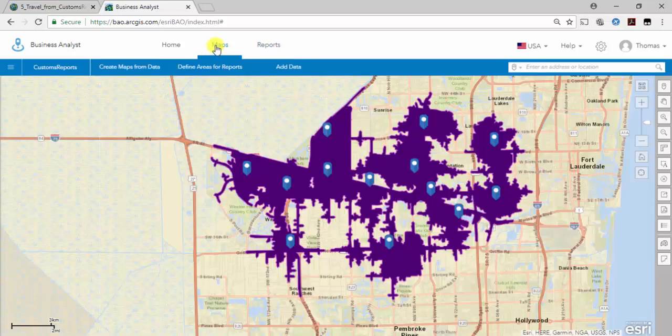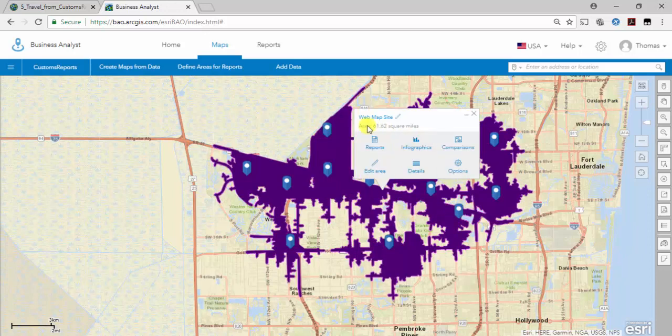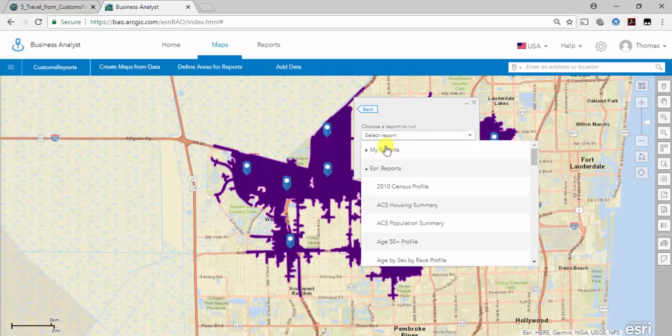So I go back to maps. No, we don't run it. I wanted to show you that it is a complicated option. So if I go back to my maps, and I have this area coming up here, I pan and select, I select on it, I go to reports, and fingers crossed, if the system worked right and we saved it, it will have now customized reports, as in my reports. Shows up here and it says first attempt.